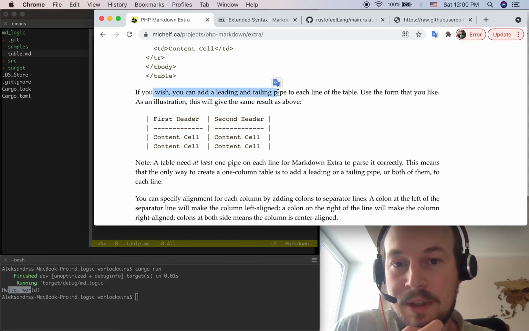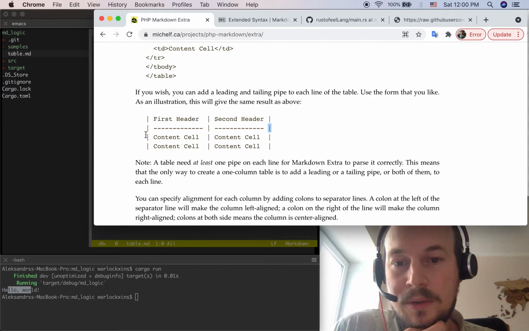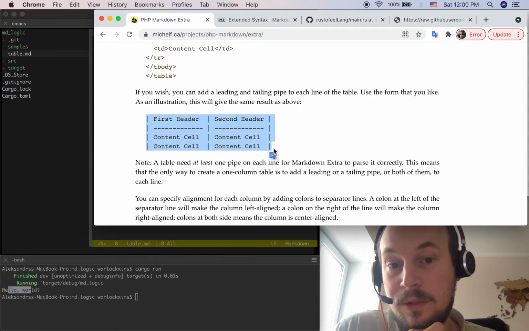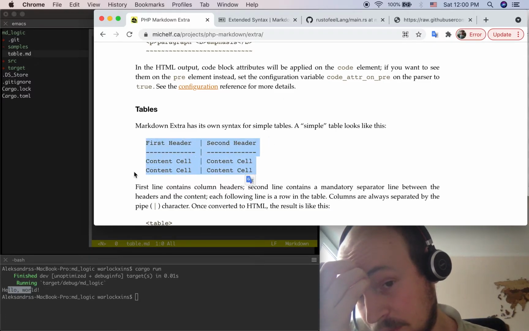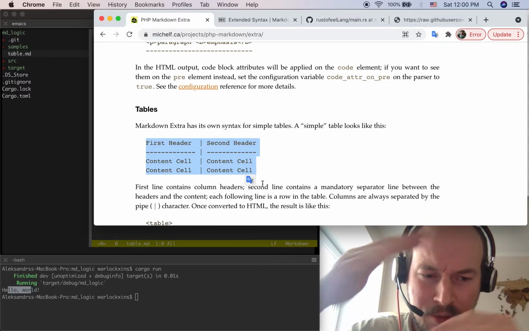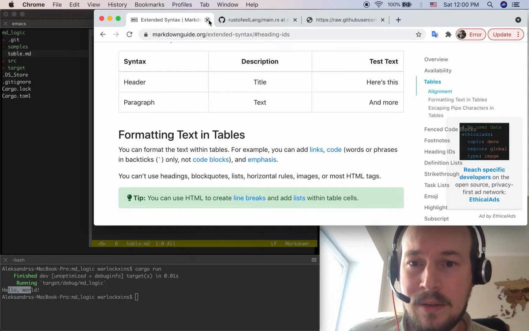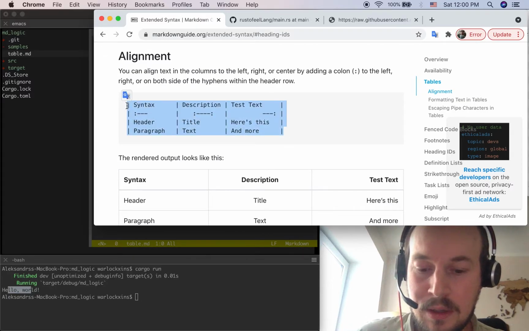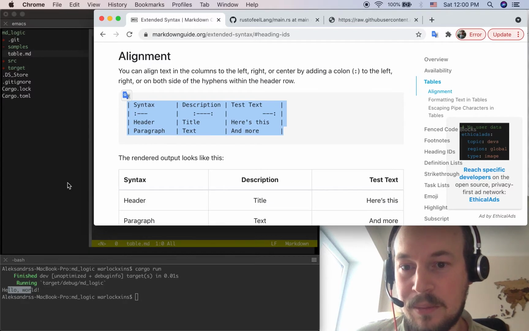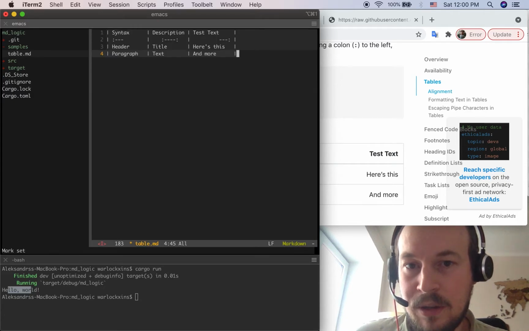I like this rule that we can have a leading and trailing pipe symbol that identifies the borders of our table, and actually this is more readable to me than this, because you have to imagine the table borders, and I like to restrict the field of view for myself where to look for the symbols. So this is the inspiration thing, and I'm literally going to copy paste the contents of this table here because I know how it looks in here, and bam, I've got my table.